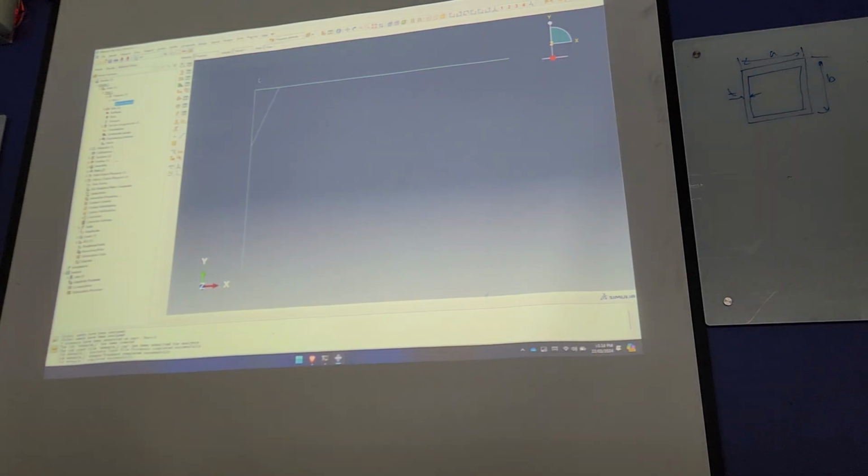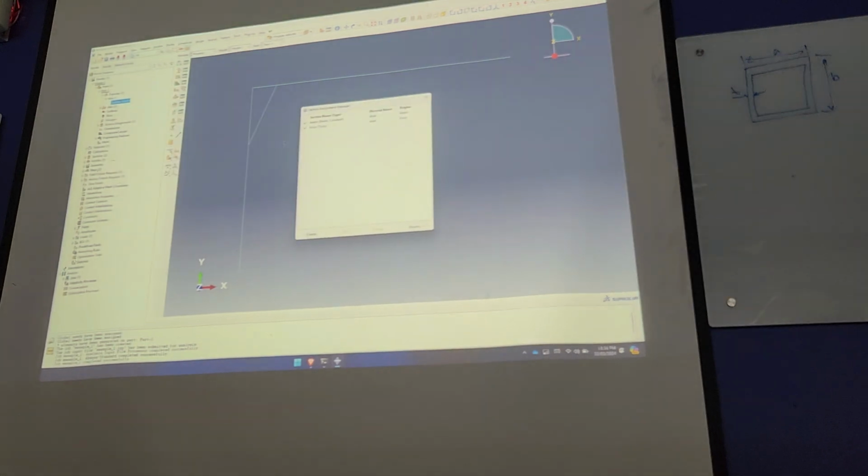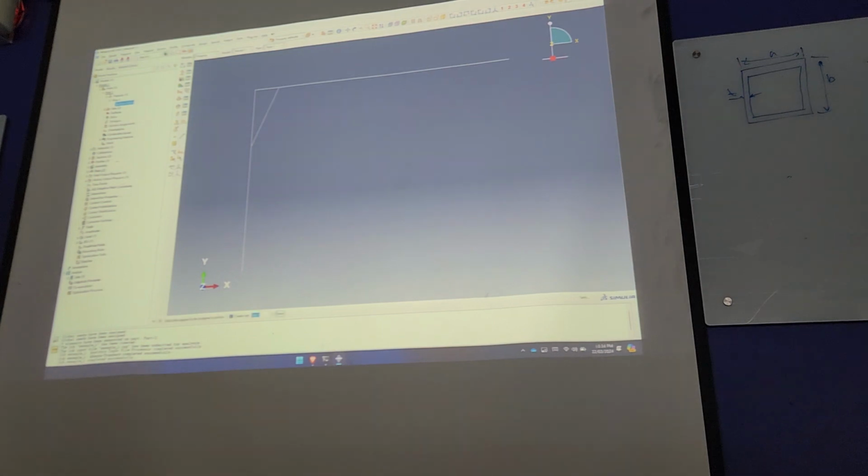Now we got those sections sorted out, we want to assign them, yeah? So when you go to assignment, we'll probably delete these and do them again. We're going to assign, it says where you want to assign a what? Well, I know that's going to be beam, that is going to be beam, that is going to be beam, and that is going to be beam. So I'm selecting lines which will be beams, yeah?